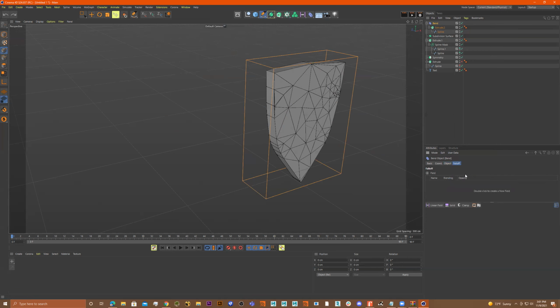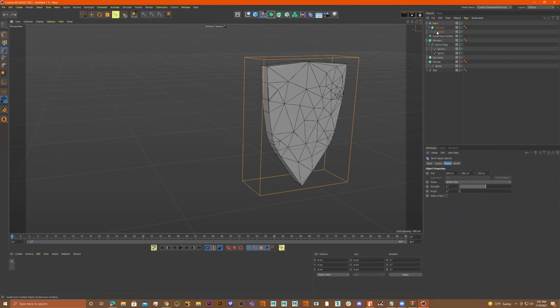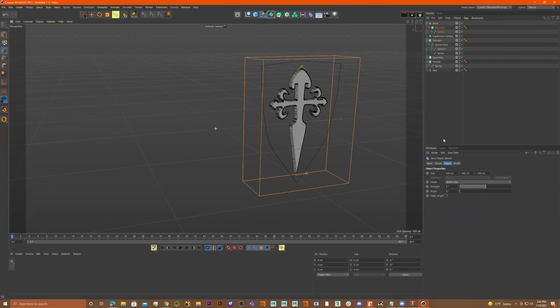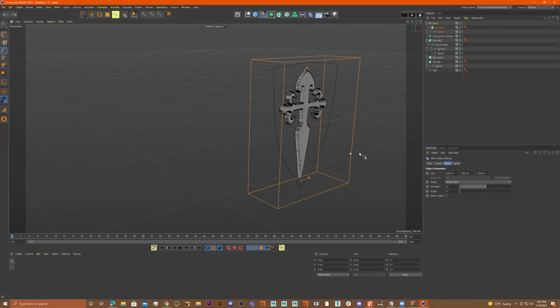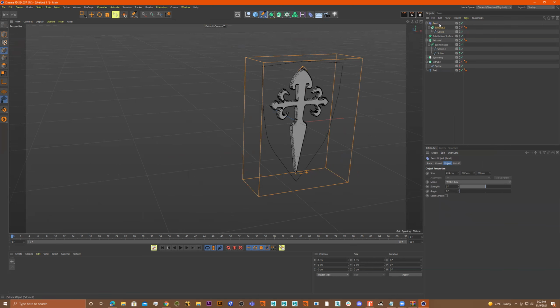No, so it looks like it doesn't work with these objects. All right, I'll mess with this a little bit later. That was like a quick experiment by me.